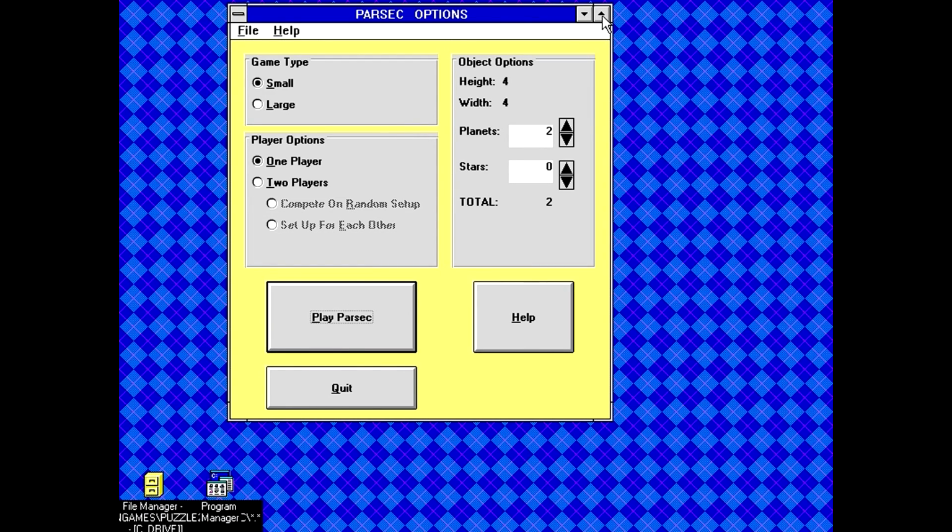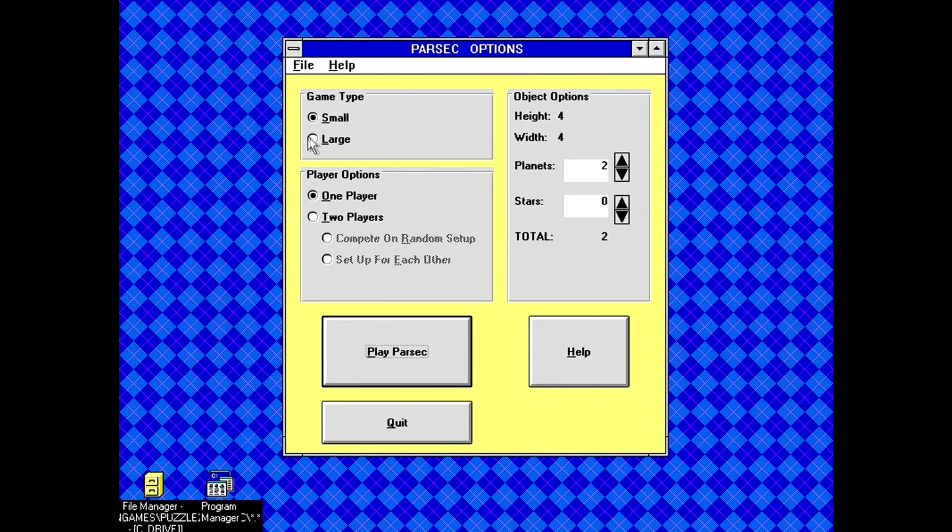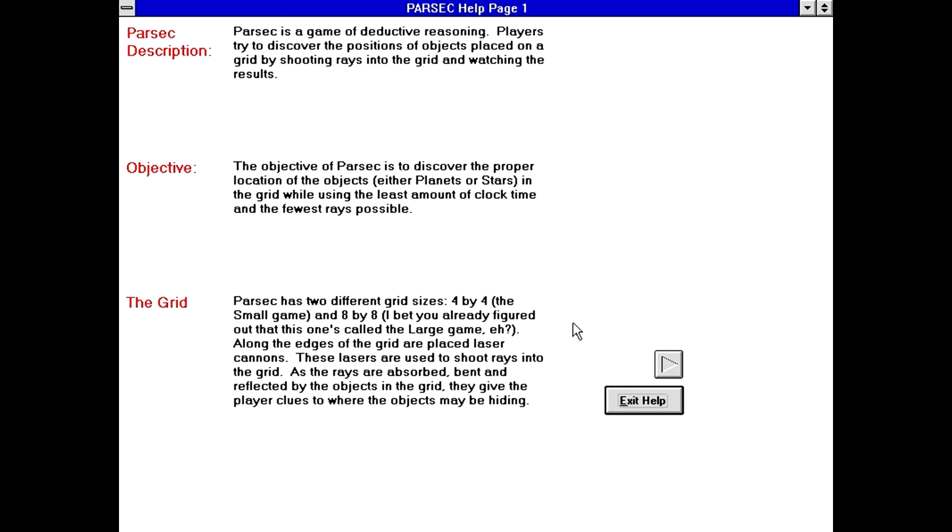Okay, so we got an options screen. Doesn't maximize. Game type, small, large, object options, 1 or 2 players, help. Well, that's interesting. The help actually takes up the whole screen. Why did you need to use bitmaps to display this? That's weird.